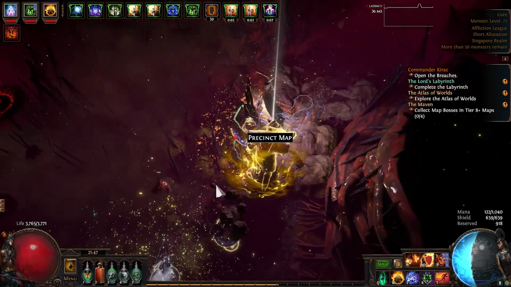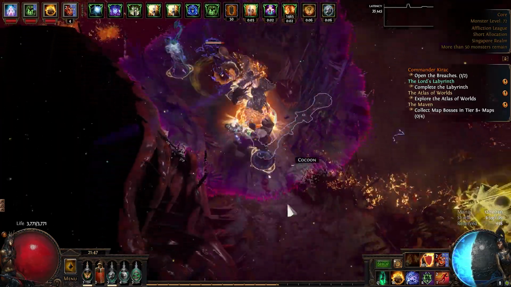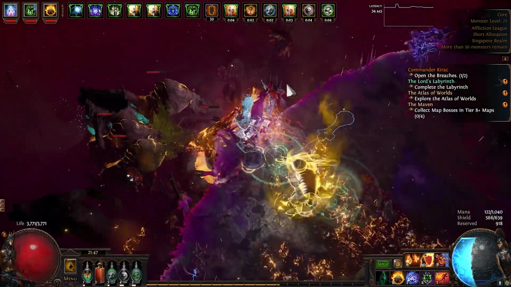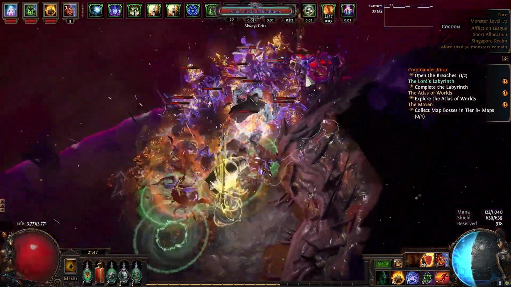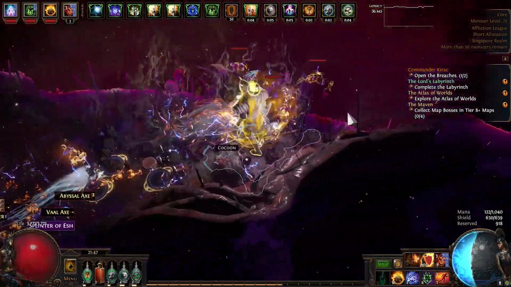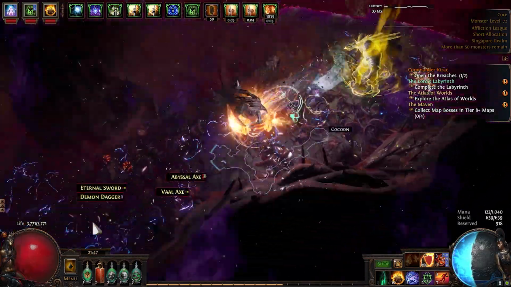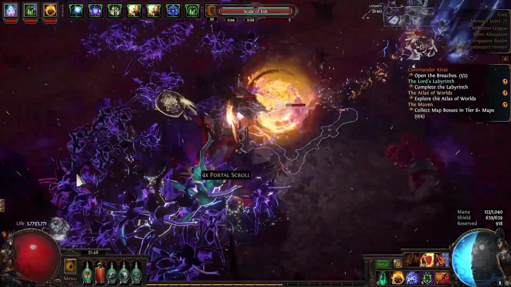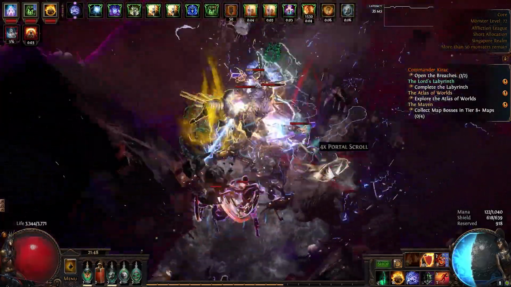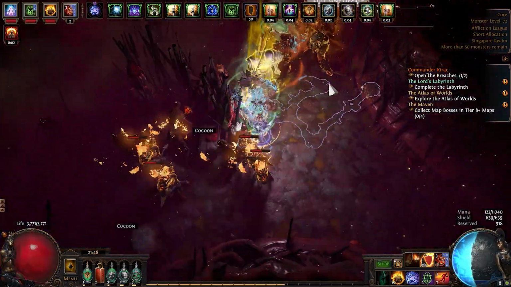The build is basically an RF build. The RF is sometimes lagging behind you. Just walk in the middle of packs and use convocation. That nerf to the SRS cast speed is really getting to me. I need to get more cast speed ASAP for a smoother mapping.